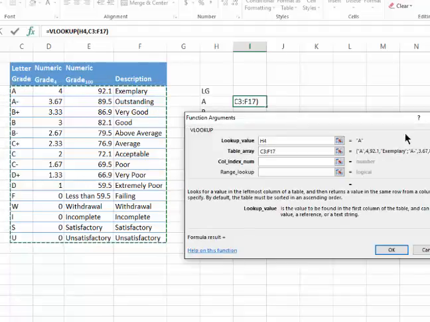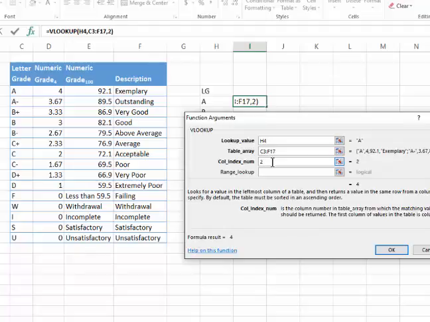And then the column index. Excel is asking me which column contains the information you want to return or convert it to. In this case we want to convert it from a letter grade to a number grade based upon the 4-point system. Our columns are numbered from left to right, 1, 2, 3, and 4. So in fact the information we're seeking is found in column 2. Column 1 always has to have the information you're looking up. Okay? So we're asking Excel to bring us back information from column 2.